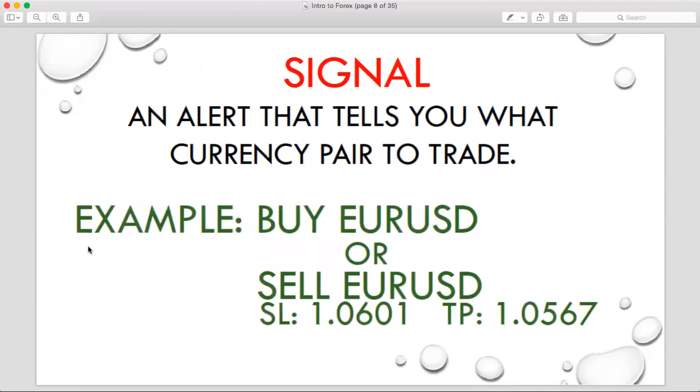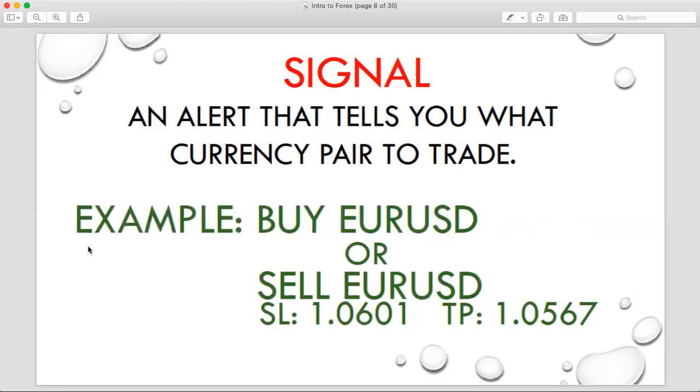A signal. So you're going to hear this a lot. A trade signal is basically the currency pair that you're going to trade and the alert on what to trade, right? So you'll hear whether it's on calls or whether it's in the app or in the software, you'll get a signal that'll say buy Euro USD, right? Which is EUR-USD.